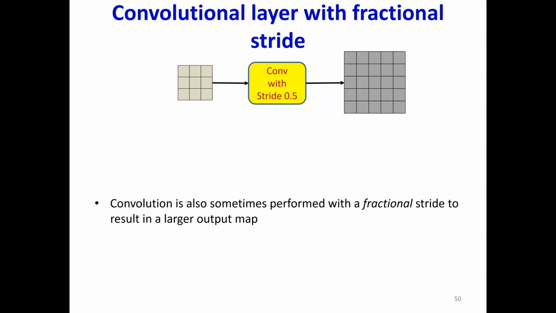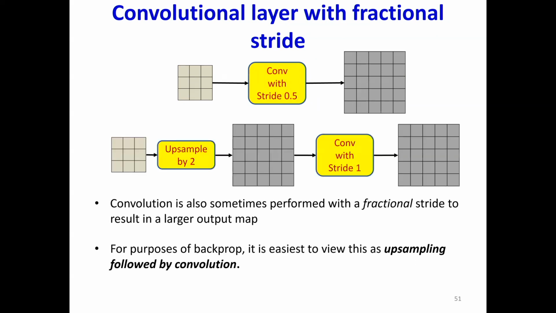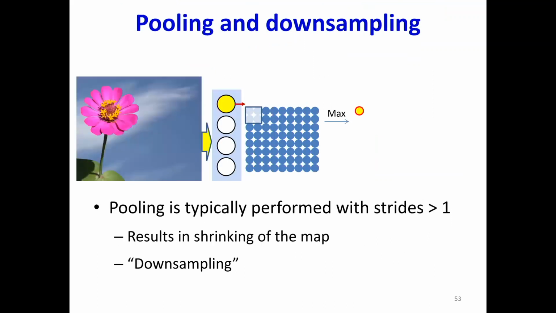What about upsampling? Convolution with a fractional stride. Convolution with a fractional stride was upsampling followed by a regular convolution, right? So if you want to backpropagate, what would you do? Just backpropagate through the regular convolution, and then downsample, right? Or you could do something more fancy. Which would you rather do? So easy. So this is what you do.